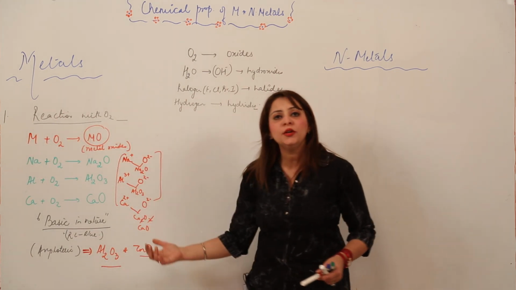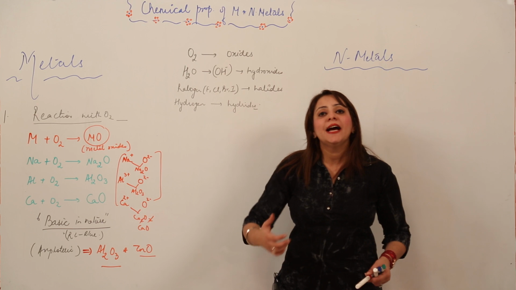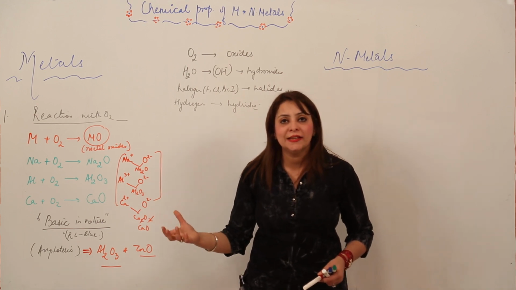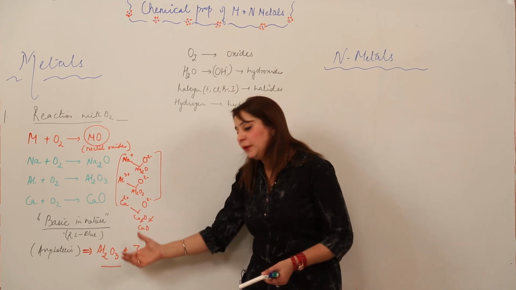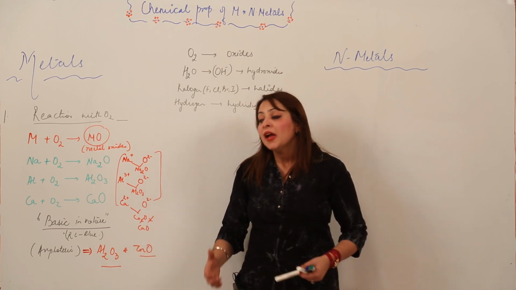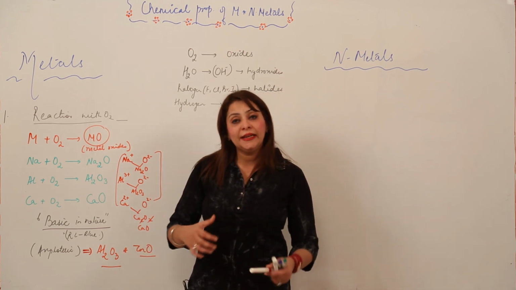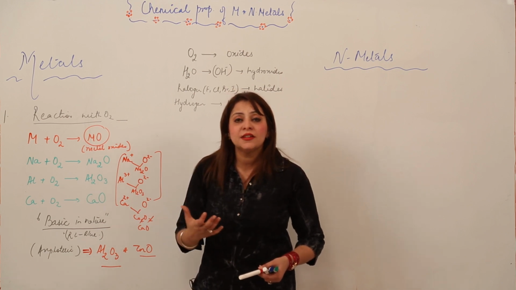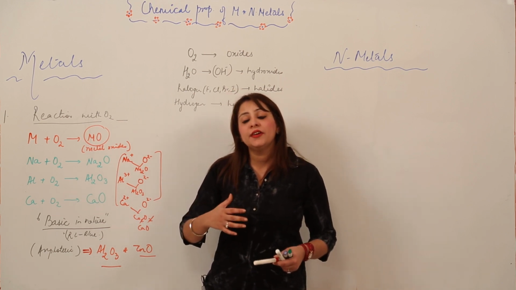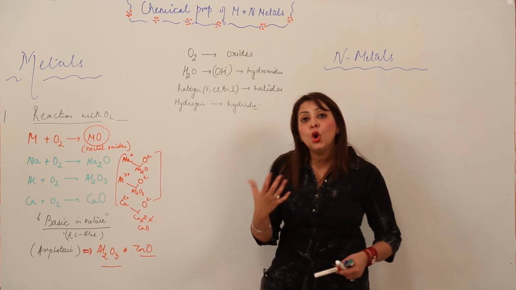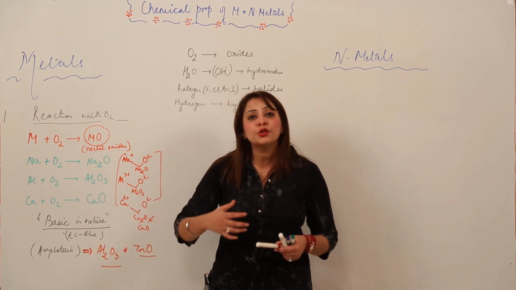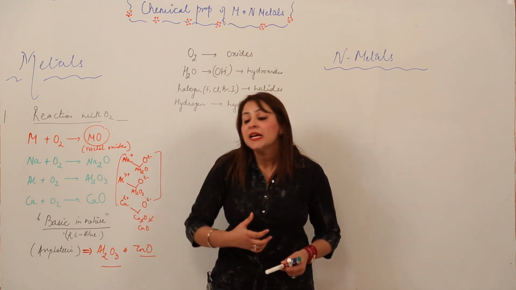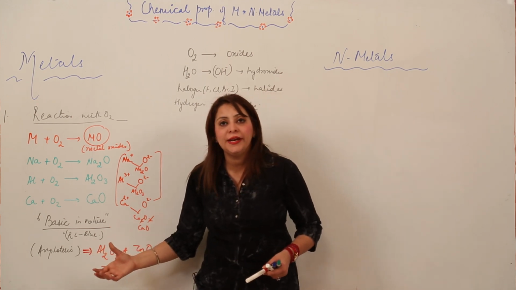This is an important question. You may get it for 1 mark, to name the amphoteric oxides. So you need to write that the amphoteric oxides are aluminium oxide and zinc oxide. But if you get a question like this under 2 marks, where it says to show how it acts as an amphoteric oxide, that means you have to show it with certain chemical reactions, how it acts as amphoteric in nature.